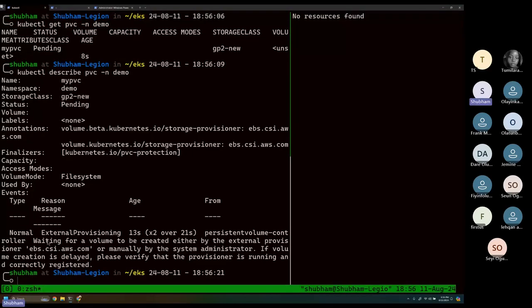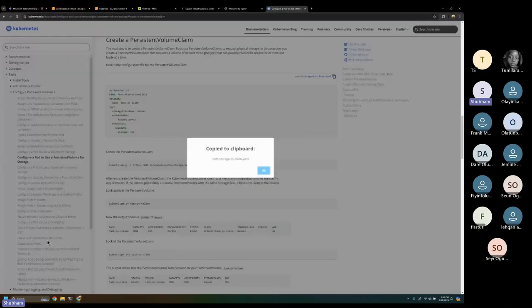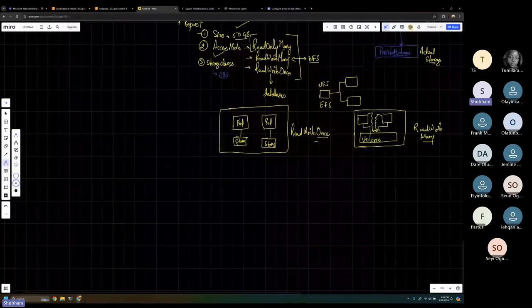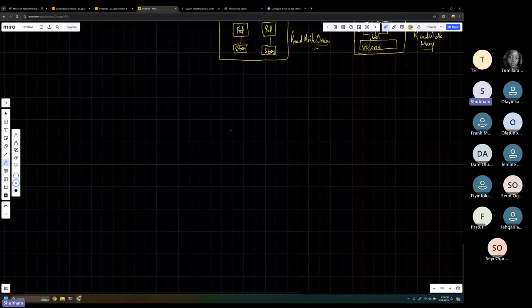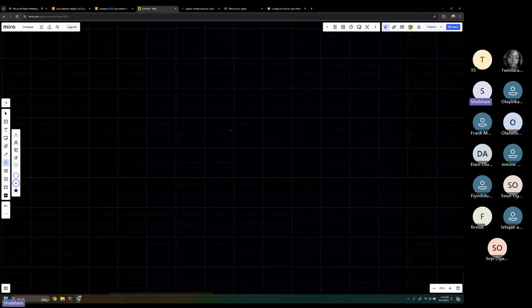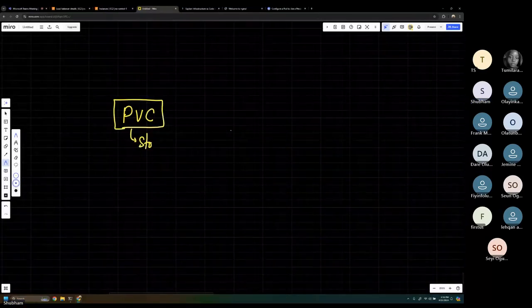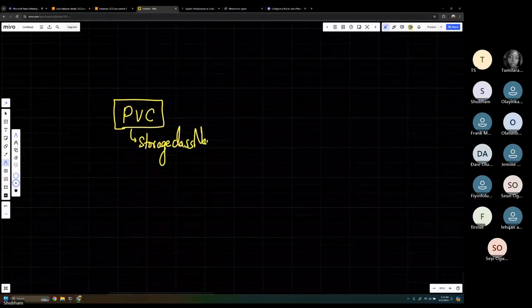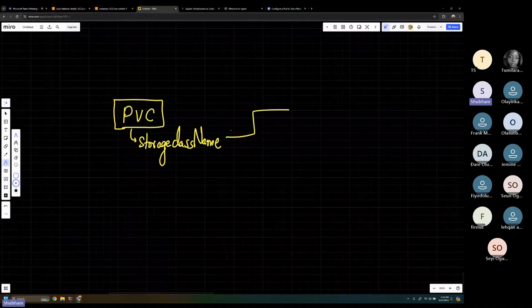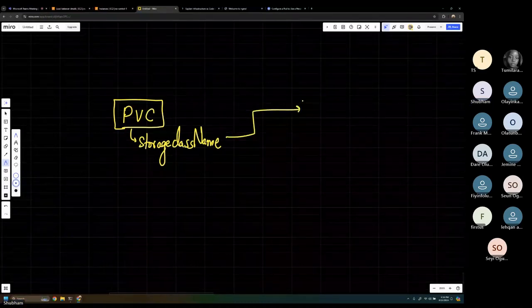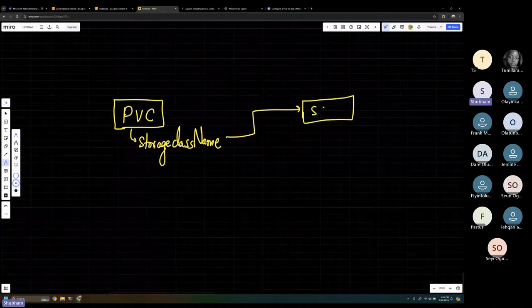Let me show you first what would actually happen when you create a persistent volume claim where you have defined a storage class name, so I can do the troubleshooting later. Once you have defined the storage class name, Kubernetes will talk to that storage class to create a volume dynamically.